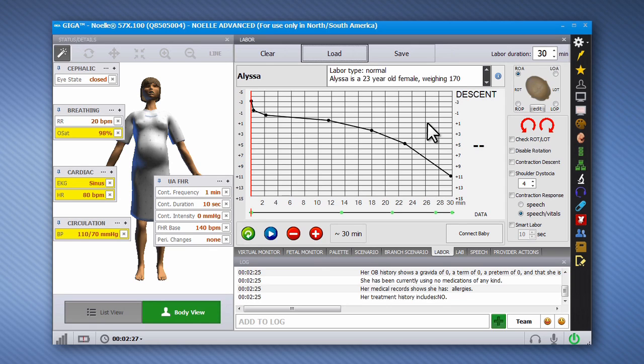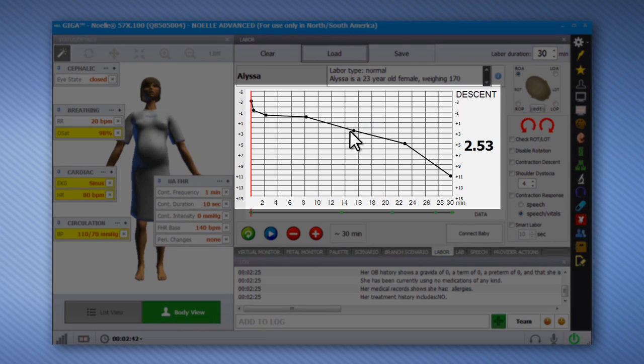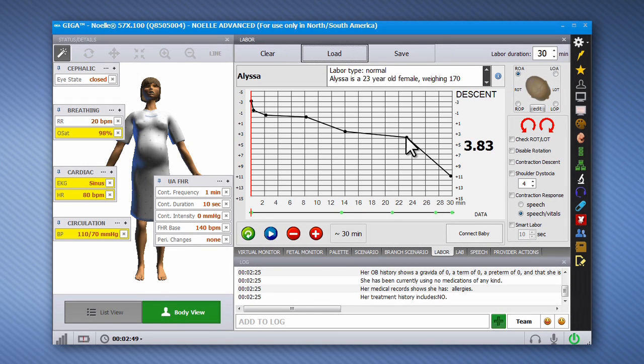Each pre-programmed scenario is configured with the settings and palette items needed to simulate a particular exercise. However, the operator is capable of editing the scenario's configuration to meet a specific need and to expand the scenario library. The descent curve on the labor graph controls the movement of the fetus throughout the labor and delivery. To edit the rate of descent, simply drag any of the points on the line to a new position. The vertical axes at both ends of the graph are marked with the approximate fetal station.